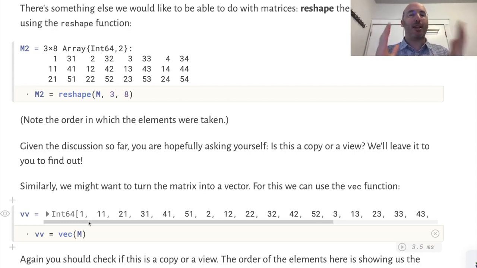Making copies of memory, copying elements from one place to another, is an expensive thing to do. We should avoid it when we can. We cannot always avoid it, but when we can we should. You have to go and check, do these two operations reshape and vec make copies or make views? You have to remember that when you use them in the future.